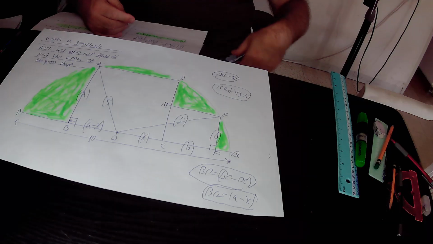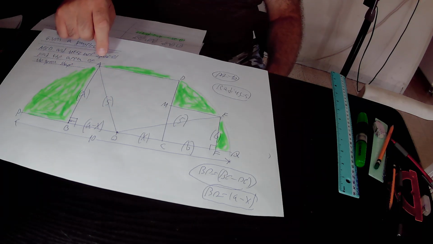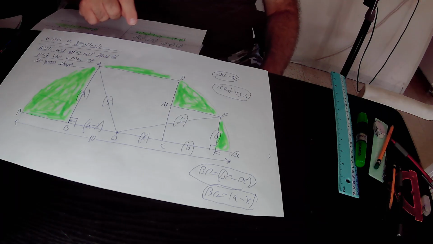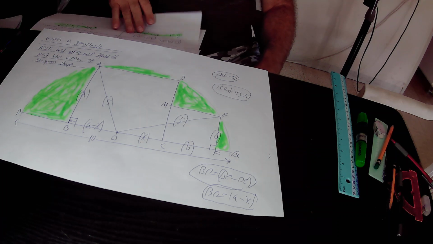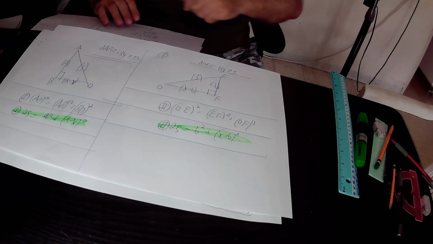In the next step, I copied the right triangle ABO in a new page and implemented the Pythagoras theorem on this right triangle ABO. According to the Pythagoras theorem, in any right triangle, the square of the hypotenuse equals the sum of the squares of the perpendiculars. Okay, this is the right triangle ABO, copied from the original domain.